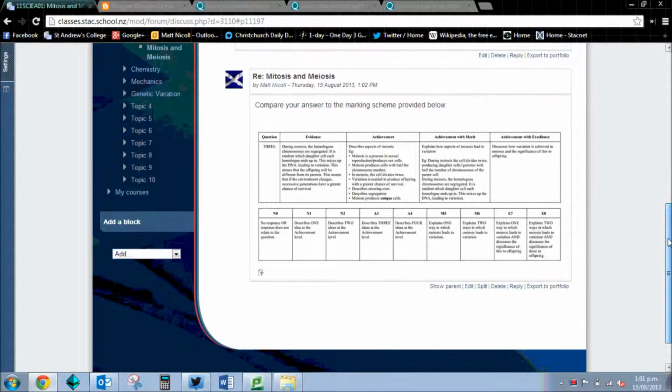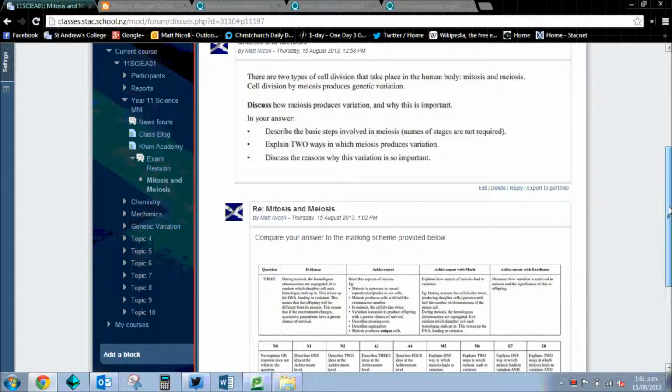Okay, so that's how I can make a Q&A forum. Every student has now got 2 emails. One saying that I've made a new post, and one saying that I've also posted in that. So they've actually got 2 emails, so they know that there's 2 things to look at in there. But they're going to be confused initially because they're only going to see one until they've posted.